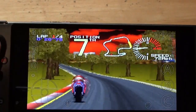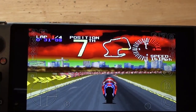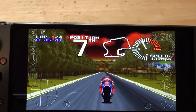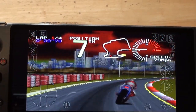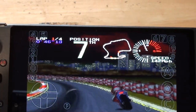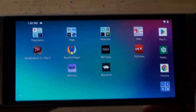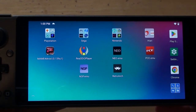Probably need to sort out the mapping. No, that worked. Okay. It didn't turn right for a moment. Maybe it's because I wasn't on the dirt. Don't know which one's the brake. Okay, Y is the brake. I should sort out the mapping. Anyway, that's that. So, Atari Jaguar emulation is excellent, or at least it works.